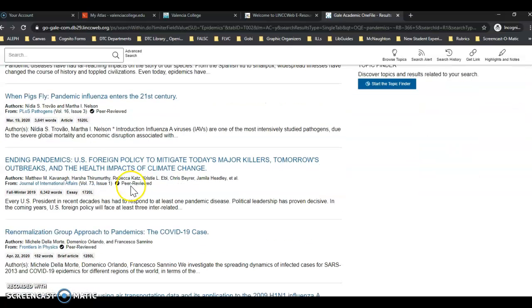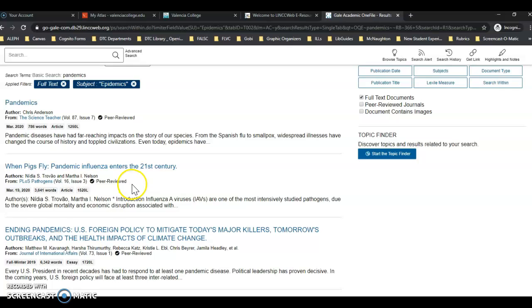But for the sake of time, let's just pick this first article, which is a peer-reviewed article. The author is Chris Anderson. It is from a publication called The Science Teacher. It was published in March of 2020, and it's a relatively short article with about 786 words.